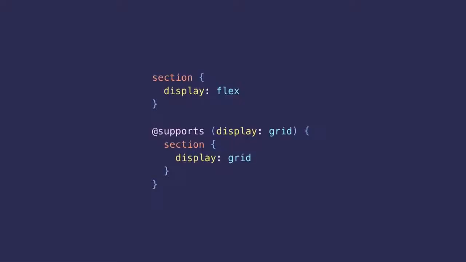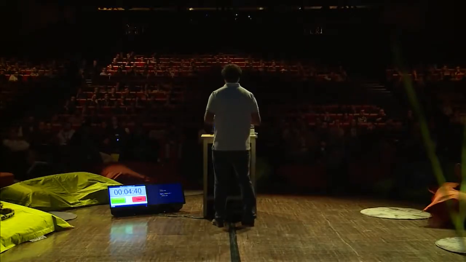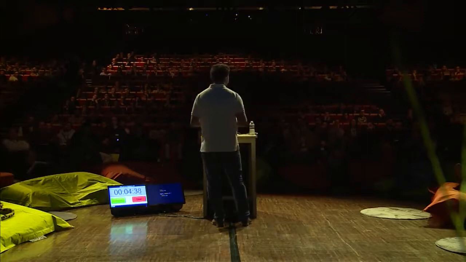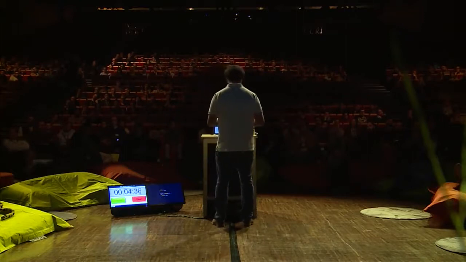Now, we haven't really touched yet on how to create these fallback rules. So the typical way to handle that is to write your fallback rules first, and then to use CSS feature queries to override the fallback with new properties and values. Now, the obvious downside of that approach is that it forces literally everyone to download all these fallback rules that might be completely useless for the vast majority of your customers.